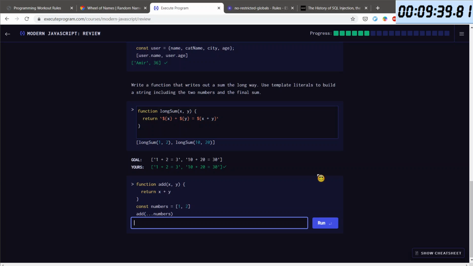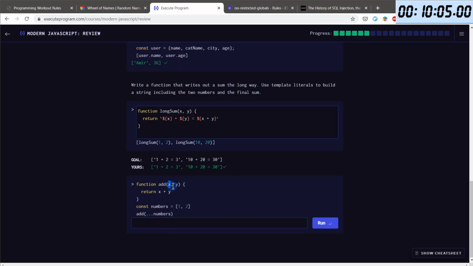Function add. And we are passing in what they call the rest parameters, but I think this one was called the spread operator. I mean, if it's here, I think it's called spread operator.